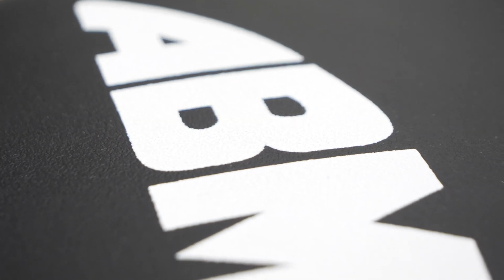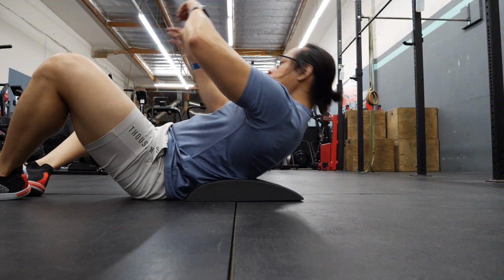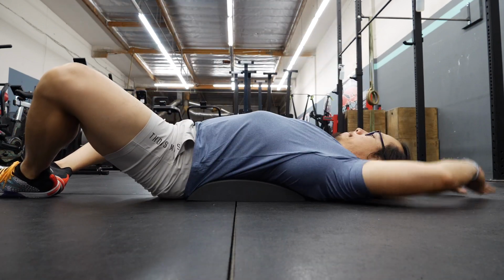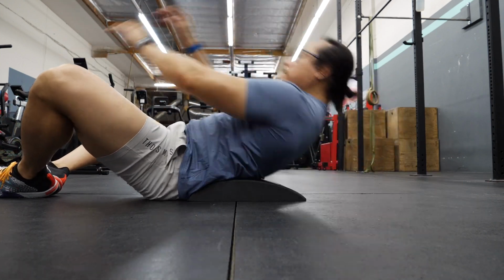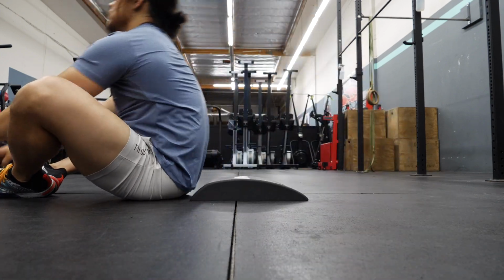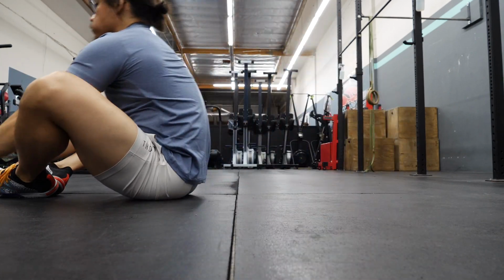All right, so I think most of you guys don't need any kind of introduction to the name Abmat. Their products have been in CrossFit gyms pretty much since the beginning of time, and the standard CrossFit sit-up is now pretty much always the Abmat sit-up. If you're unfamiliar with what an Abmat is or what it does, it's basically a wedge that you lay on top of when you do sit-ups. It fits in the small of your back, so you put the fat part in the small of your back, and then you do sit-ups, and it helps you get a little bit more range of motion. It has been proven to be a more beneficial sit-up than just your standard sit-up.